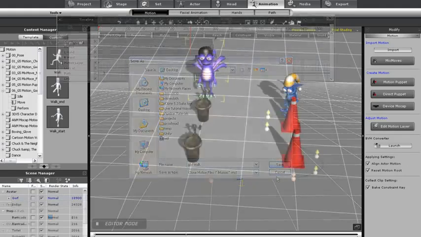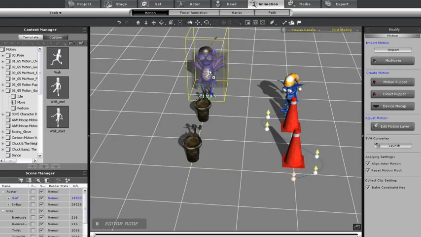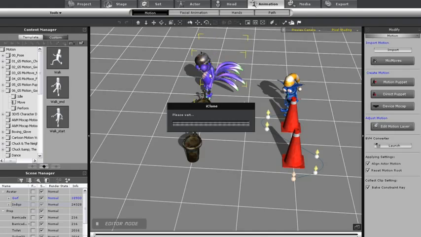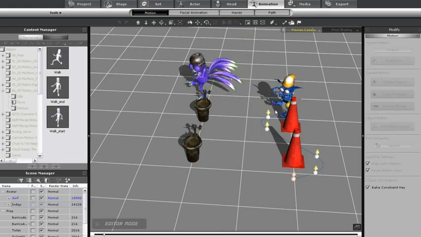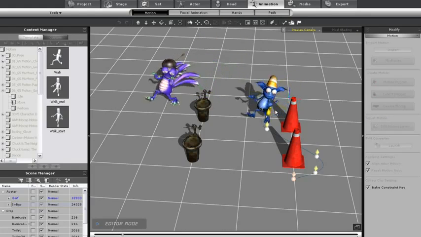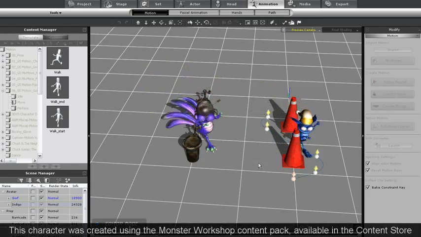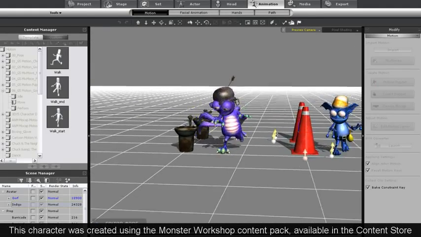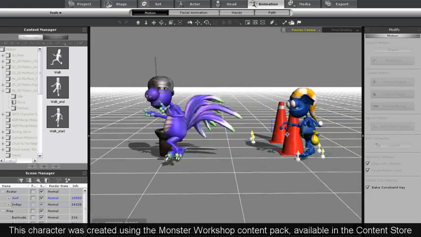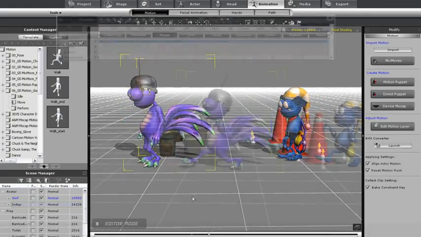Okay, so here I have another character in a similar predicament. He wants to get around these dirty toilets without touching them, so essentially I can just click and drag in my original motion to the new character. You can see when I play back that the motion is definitely suitable for this new character who actually bears quite a striking resemblance to Gorf.